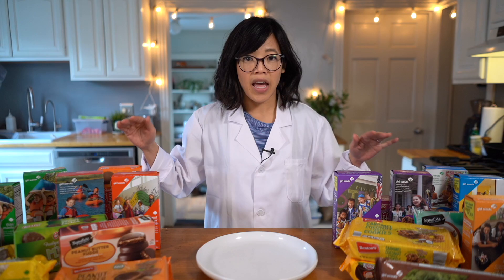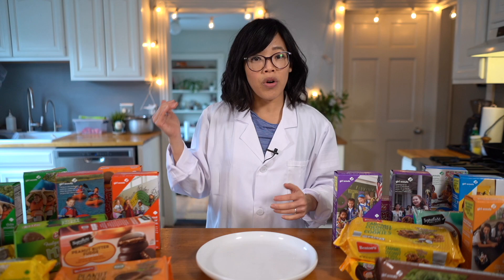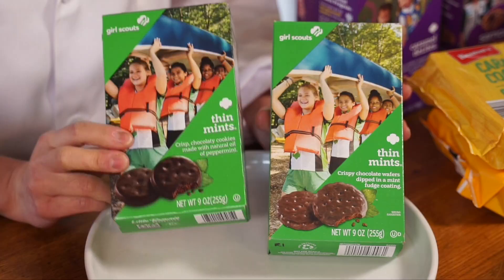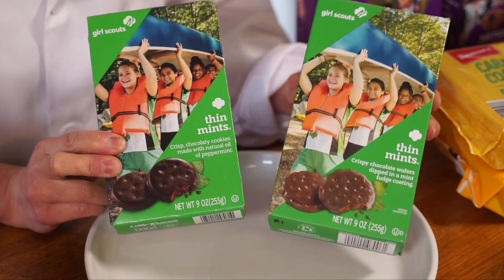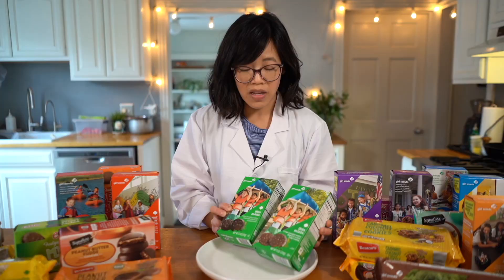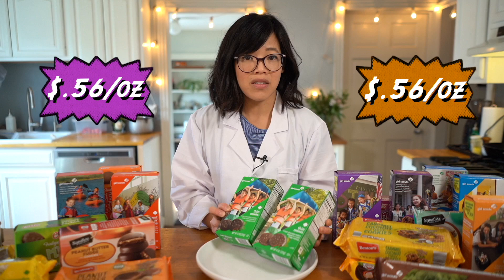I have here 27 boxes or packages of cookies, and I'm going to be eating them in order according to Wikipedia in terms of popularity or highest number of sales, which would be — ding ding ding — thin mint, which is my favorite flavor. The Little Brownie Baker's I can find in Massachusetts and the ABC brand here in Rhode Island. Both are nine-ounce packages at five dollars a box, working out to 56 cents an ounce.